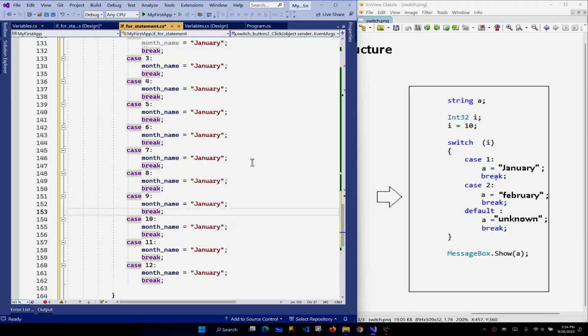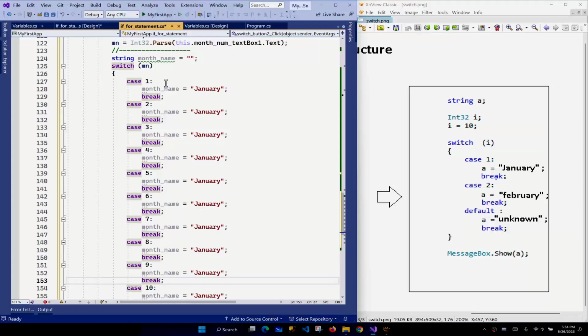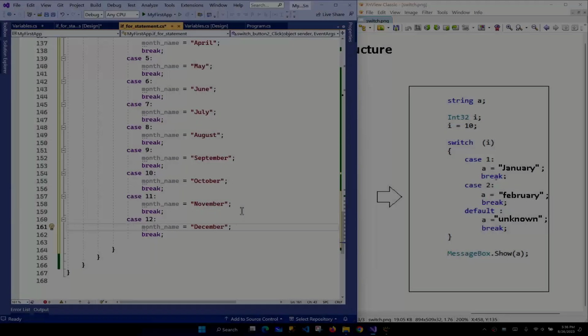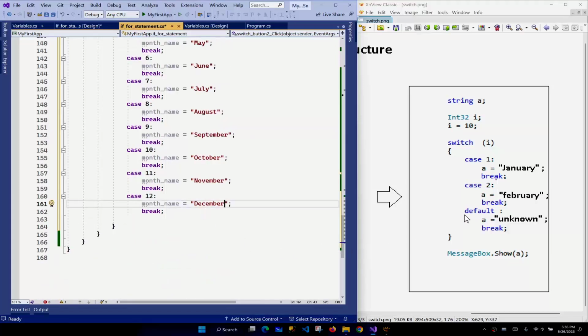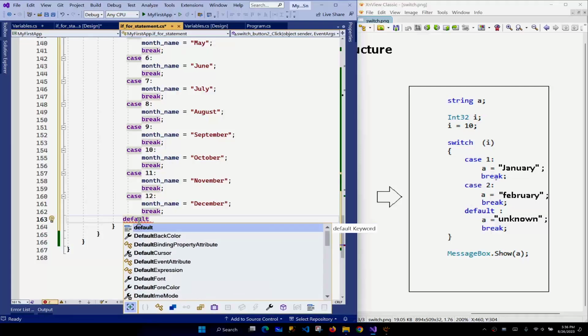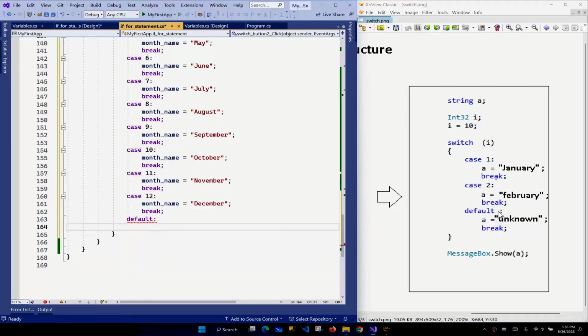So let's do it. Now I have up to 12 different cases, and we need to replace this with the actual one. It's time consuming, so stay with me. So I copied all of the 12 month names over here, and in the last step, it's a really great idea to add the default, or if we haven't any match cases over here. So let's write default and the colon like this. Exactly, I'm using this part, and say month name equals to what? Equals to nothing, or unknown. And after that, add the break easily and quickly like this.